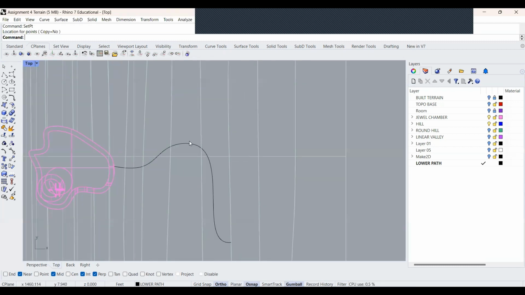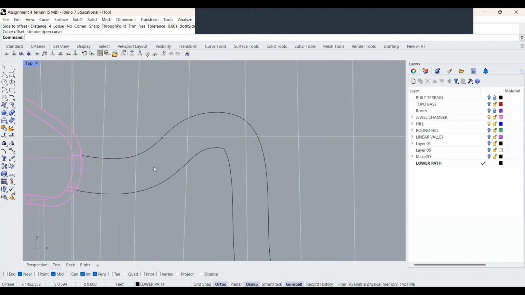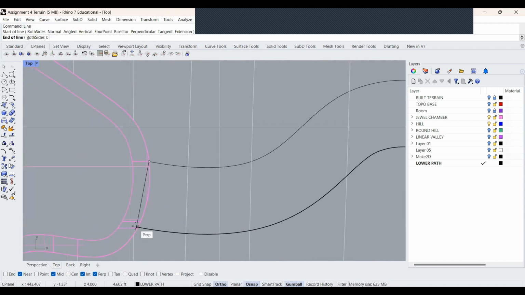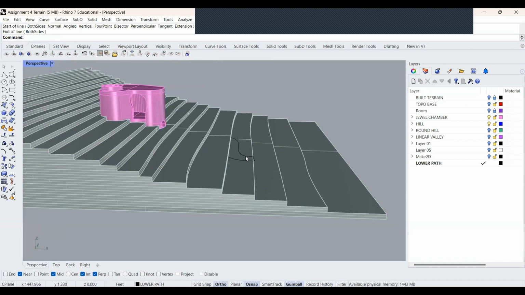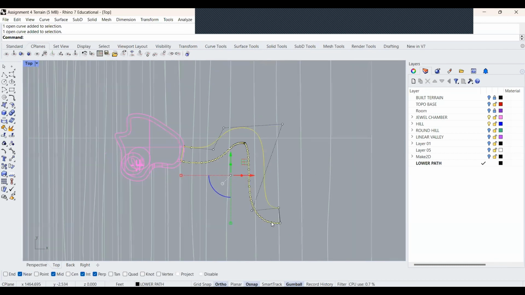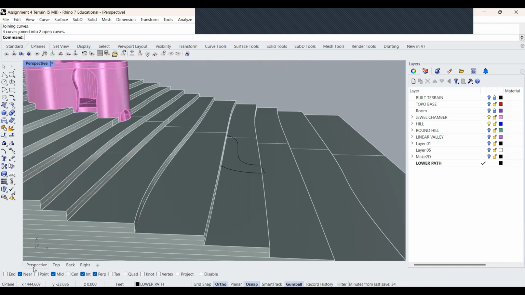So now I can go into top view, and when I offset this, like 5 feet, it's not as wonky. Maybe I do 4 feet instead. Yeah, I like that better. And then I'm going to make lines to close this. So now I'm going to go back in top view and join these to make sure they're all one loop. And I'll also make sure that everything's on the same layer. So 2 open curves. What's going on there?